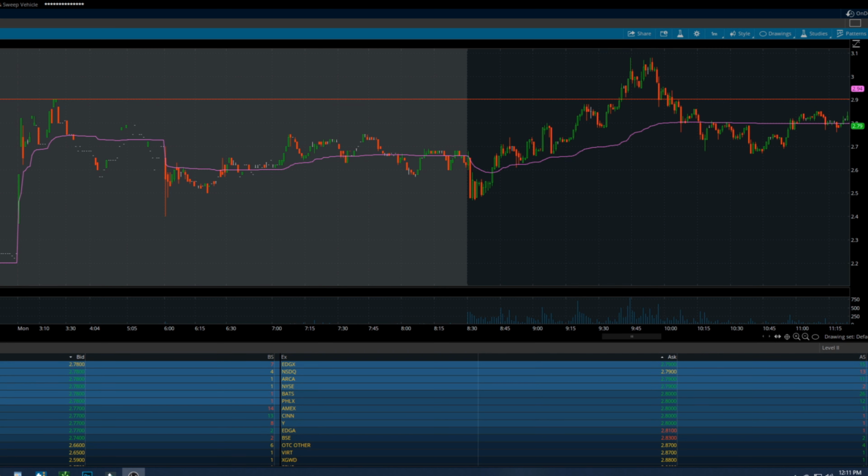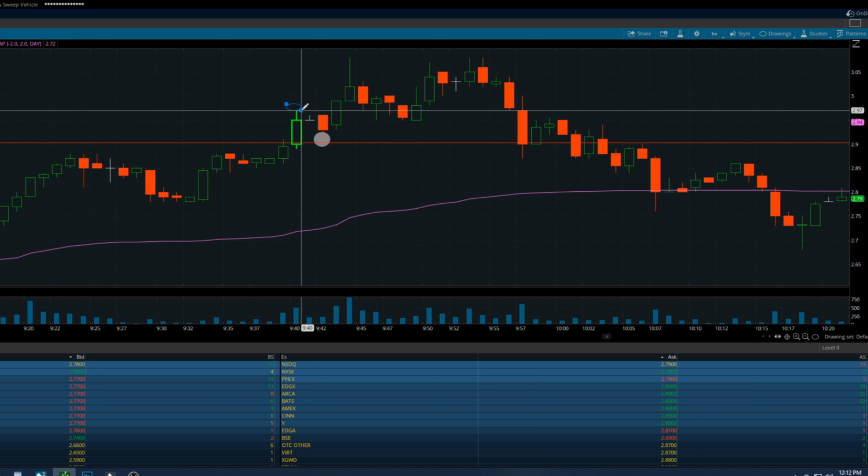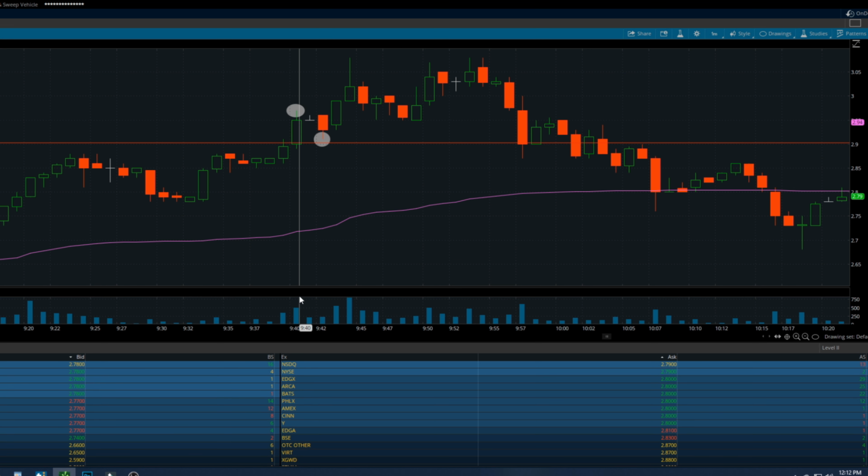And just to look at one more example from Riot from yesterday, this one did the exact same thing. And so this is a noticeable trend I'm seeing with this pre-market high break. You got the pre-market high right here at this 290 level. When it actually broke above that level, you can see it dipped down and it held that level as support. So when it broke that previous high that it formed right around 296 here, you can see we got a really nice surge in momentum and volume to take advantage of.